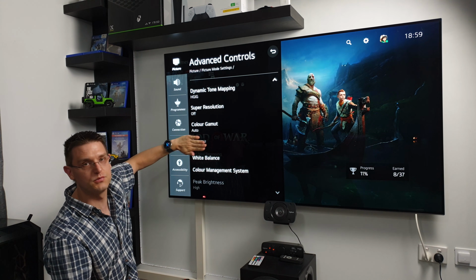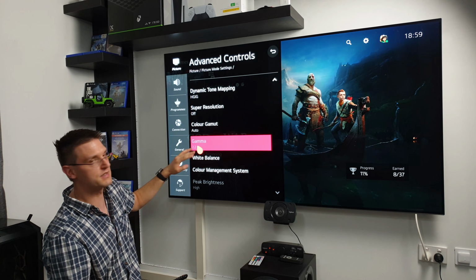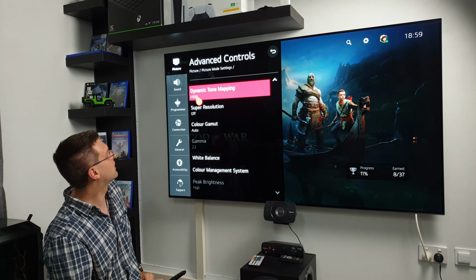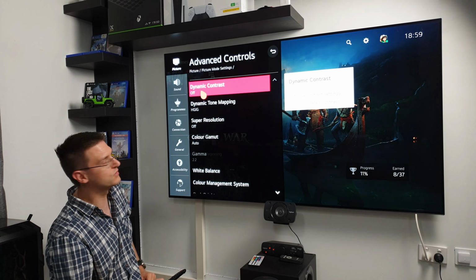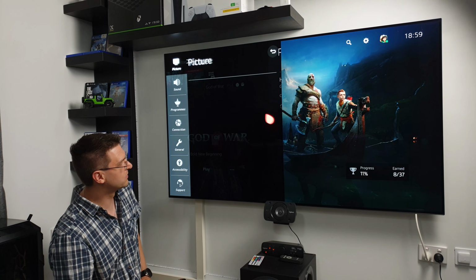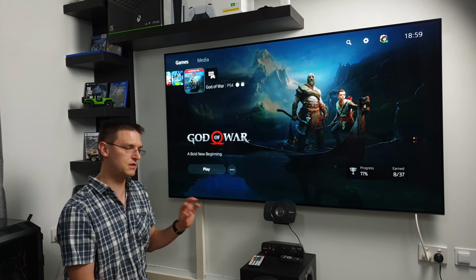Gamma, you can't choose it in HDR as well because it's HDR, but also in the SDR, when you use PC mode, you can't change your gamma anymore. You can't change dynamic contrast if you like to use this, and so on and so on. And also what I found, and I haven't verified this, but I'm very sure what I have seen so far.